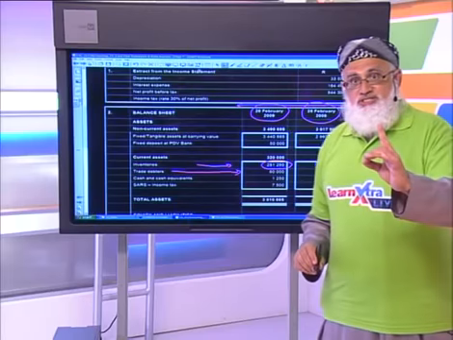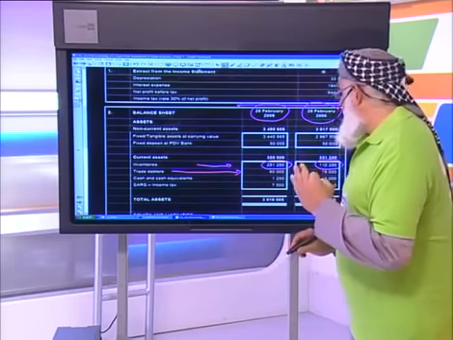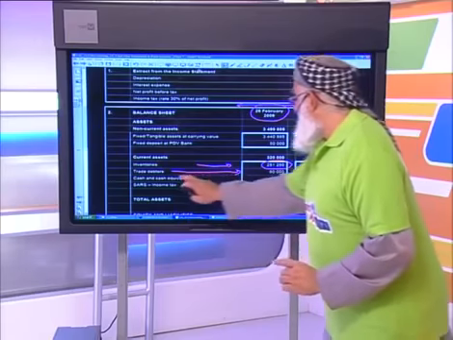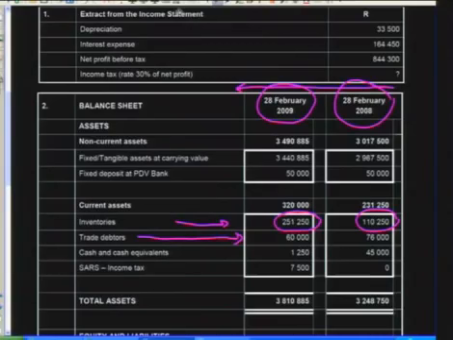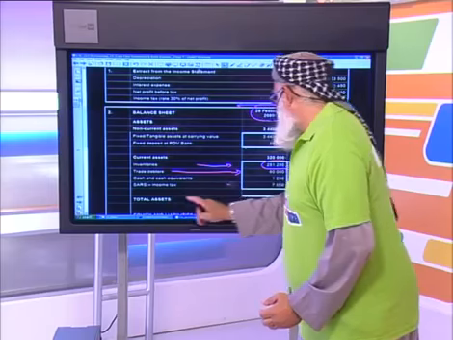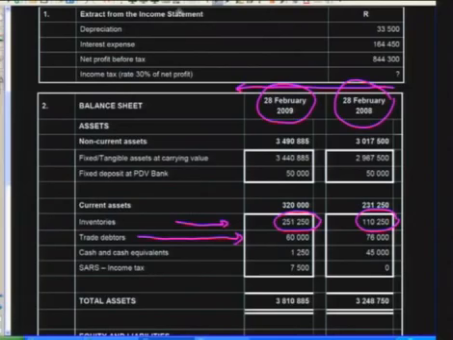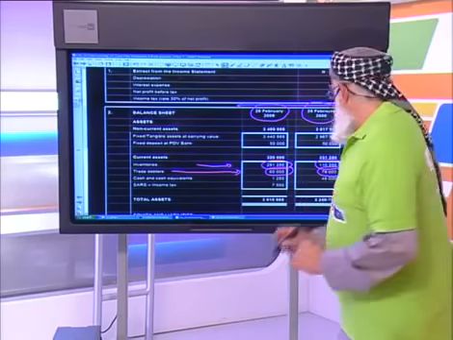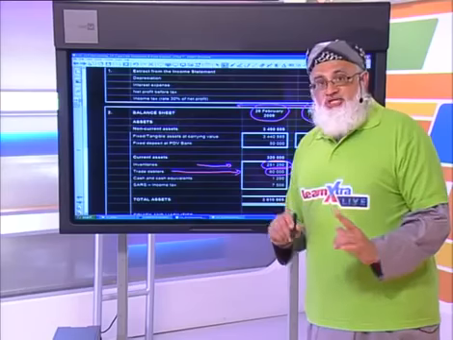Right. Now notice in this particular question that your SARS income tax is not part of your trade debtors or your trade and other receivables. In other words, they've given it to you separately, so you don't have to do the exclusion. All that you do is look at your trade debtors: at the beginning of the year they were 76,000 Rand, and they are now 60,000 Rand. That means there was a decrease in my debtors from 76,000 to 60,000.